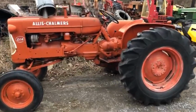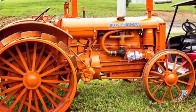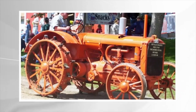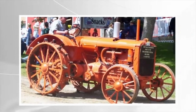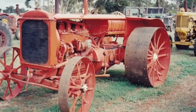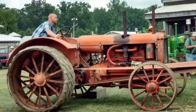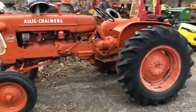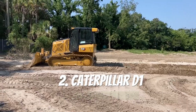Now we hit 1928. That's when the Allis-Chalmers Model 60 showed up. It didn't look as flashy as some of the later models, but it got the job done. Strong engine. Simple controls. And it ran day after day without complaining. Back then, men were paving roads by hand, and machines like this were a godsend. It gave smaller crews the muscle of a much bigger team.